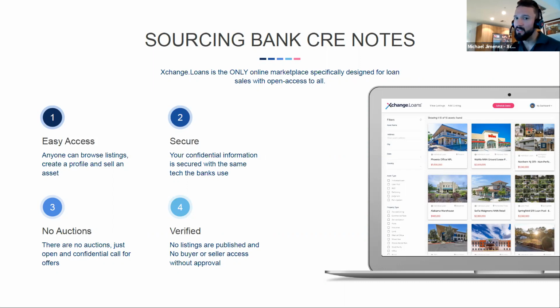Online auctions are good for some things, but primarily it gives us price discovery, which is key. Price discovery and certainty of closing or execution are your key value proposition as a loan sale advisor, as well as a consultant sometimes. You want to be able to execute the DPO, execute the deed in lieu, execute the modification. So it gives us a greater deal for no auctions.